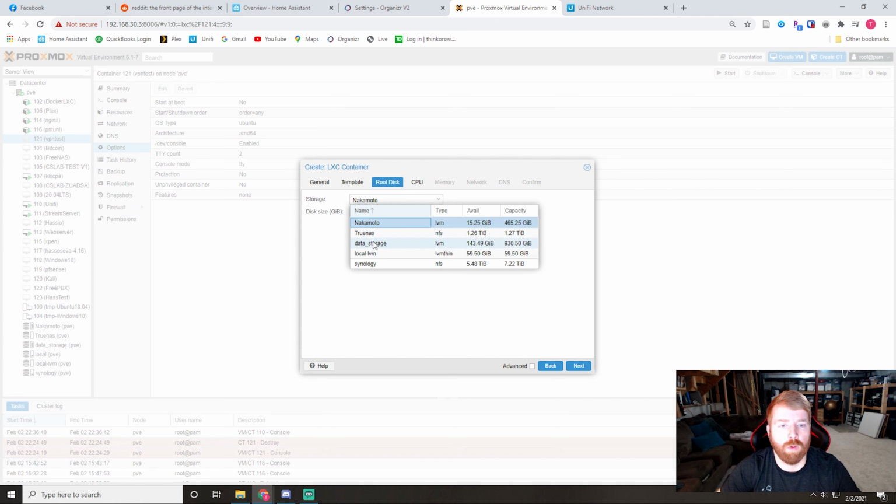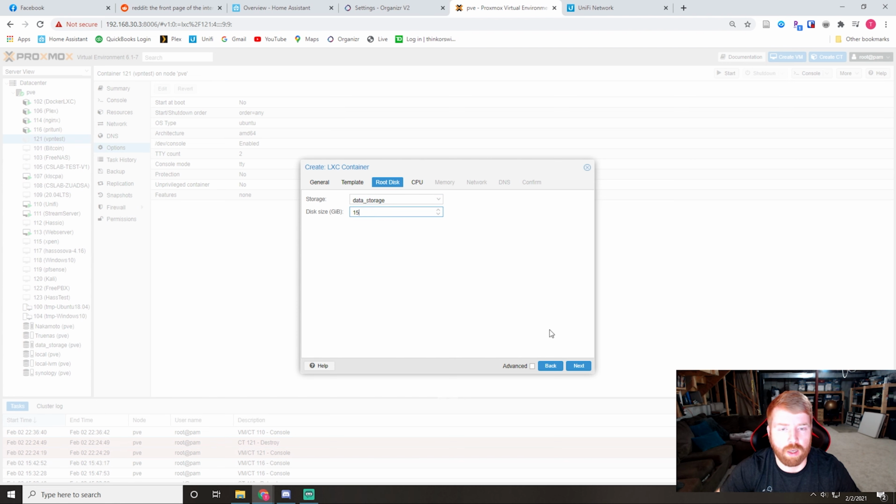Create where you want your storage to be. We'll just do it on there. 15 gigabytes should be enough. Give it 2 cores and 2 gigs of memory. Just do whatever you need based on how many clients you're going to have connecting and how much data they're going to be moving essentially.